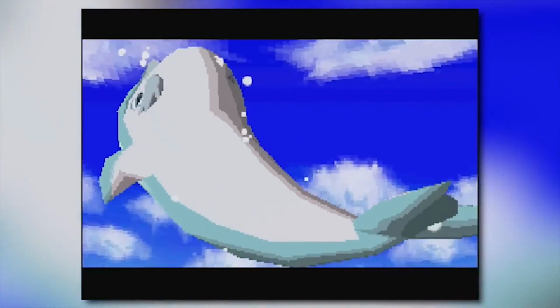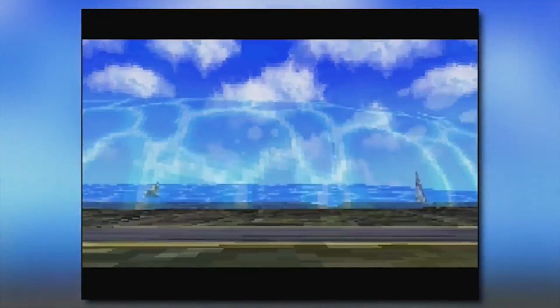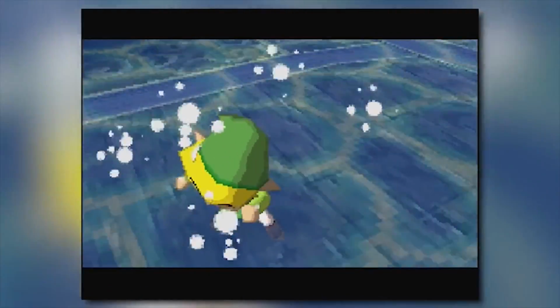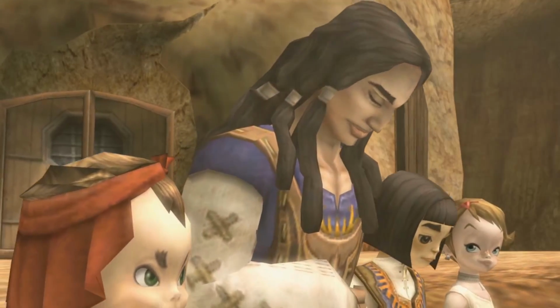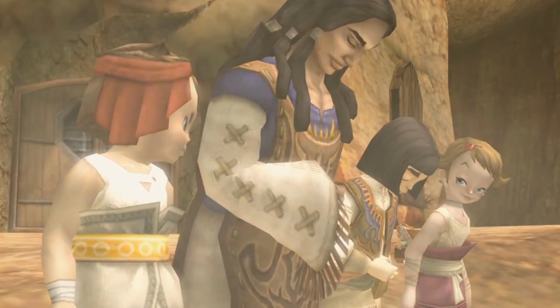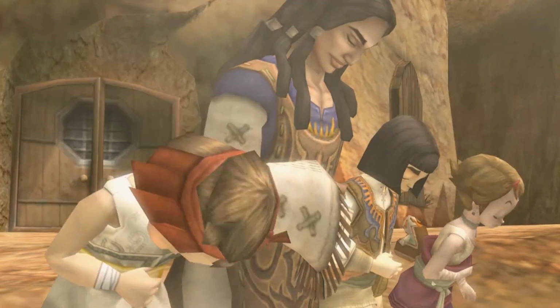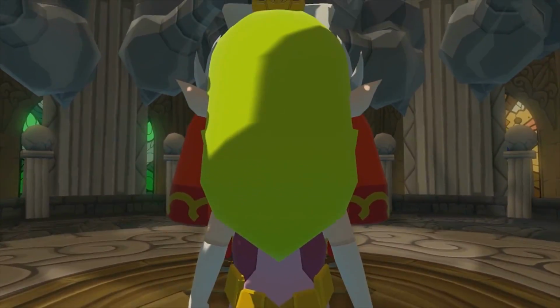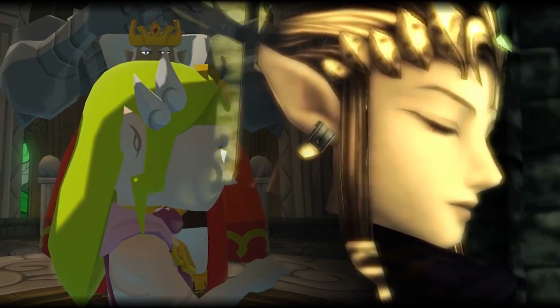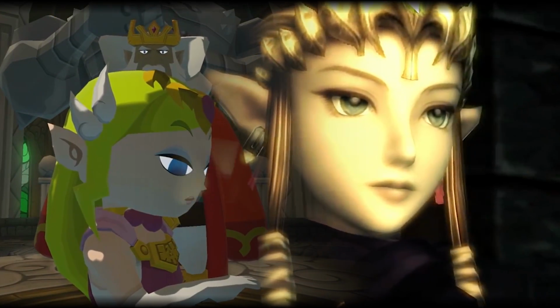Obviously, hardware limitations play a big role with how those aesthetics are achieved, but outside of a few, like Phantom Hourglass and Spirit Tracks, which have fantastic art direction and just happen to be let down by severely limited technical specifications, or Twilight Princess's Uncanny Valley with some character models and overuse of bloom, everything does exactly what it needed to, no more and no less. If Zelda aesthetics had a spectrum, it'd have Wind Waker and Twilight Princess at opposite ends, while every game could be placed somewhere in between.